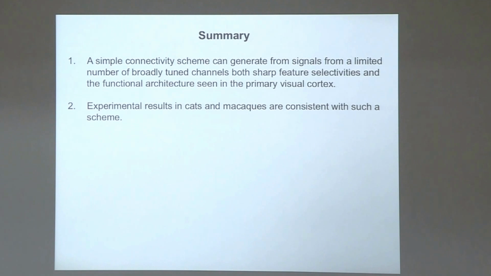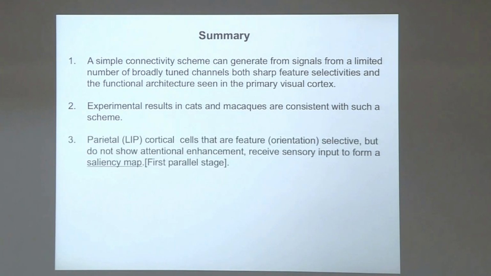Okay, now this is just summing up. At the level of the primary visual cortex, you have a connectivity scheme which uses the asymmetries that are already there in the retina. As I said, evolution is a hacker. It uses these biases, in fact biases created by the way the retina grows. It grows from a center like that, and the dendritic fields get elongated as it grows. So the biases are already there, and the way the biases are combined can produce the whole functional architecture of the cortex as well.